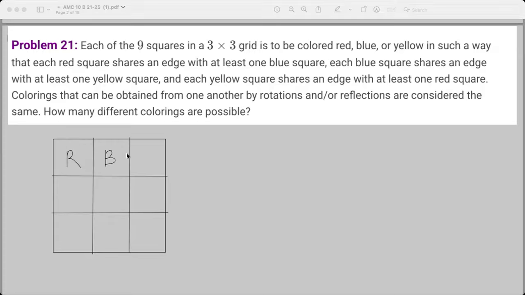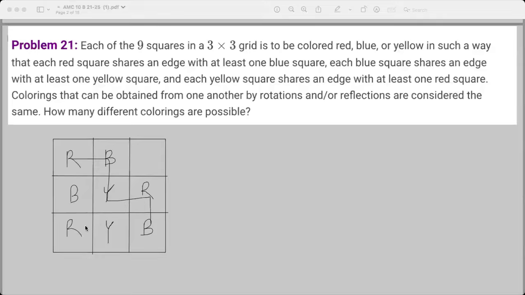So we have a red color, and then that has to be touching a blue color, so we put a blue color there. Okay, this blue color has to be touching a yellow color, right? So maybe we put yellow here. Okay, and then for yellow, we have to put a red somewhere. Maybe we put it here. And then a blue, we have to put it somewhere. Well, if there's a blue over here, then this blue is not touching any yellow, right? So that's not going to work. So we have to put a blue over here. And then we have to put a yellow over here, and then a red over here, and then a blue over here. And now we've finally finished constructing our chain, right? Because this blue connects back to a yellow that we've previously already written down.